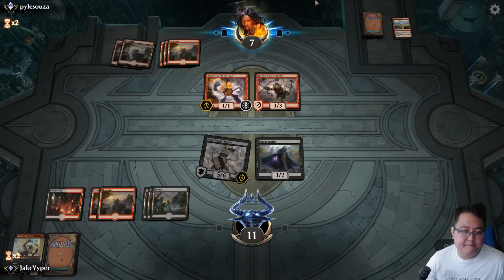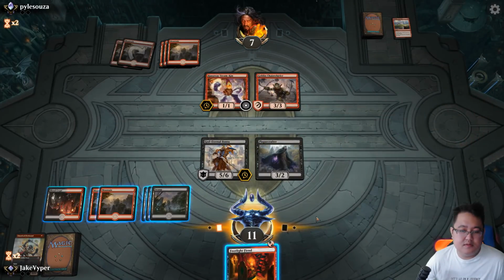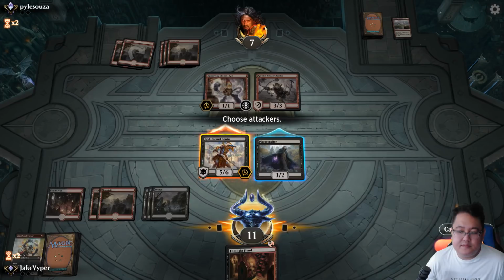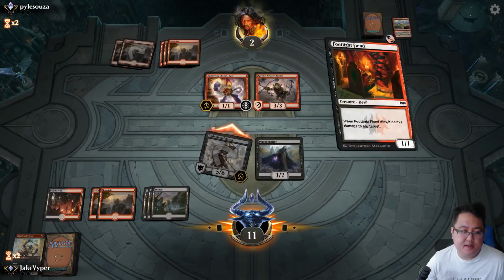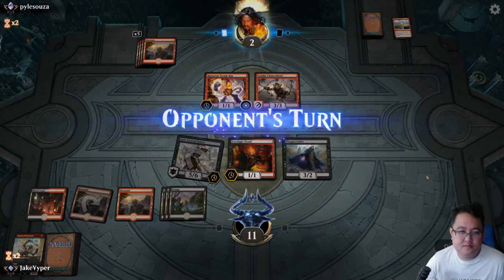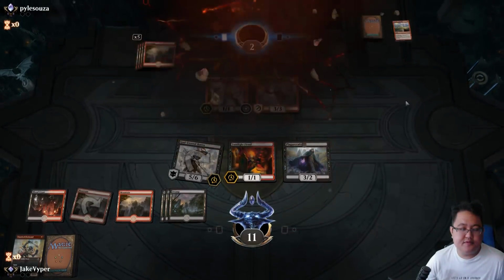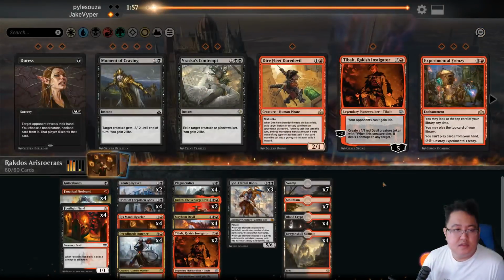Steamkin. Okay. Okay, I guess we can swing the Bontu again. He might... Okay, so we got maybe... Okay. Yes! We won the first game. Time for the second game.